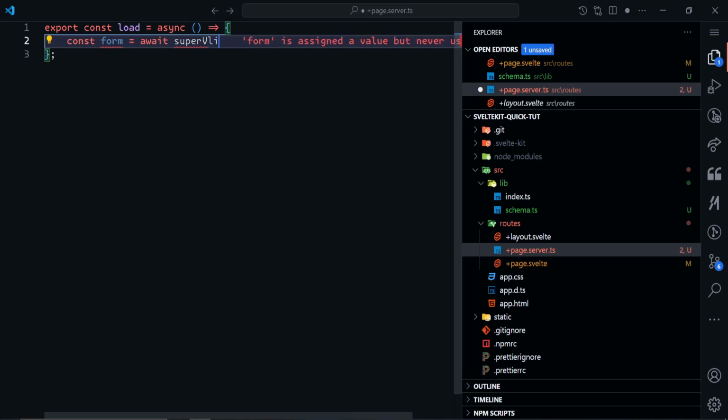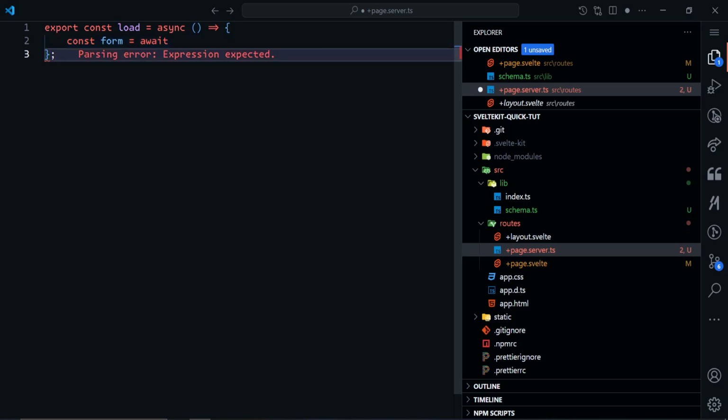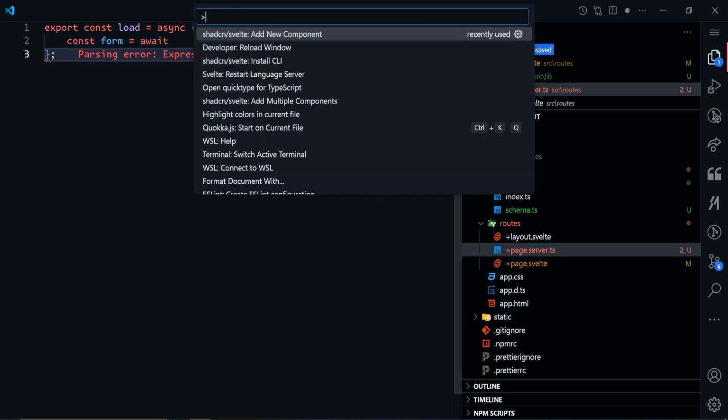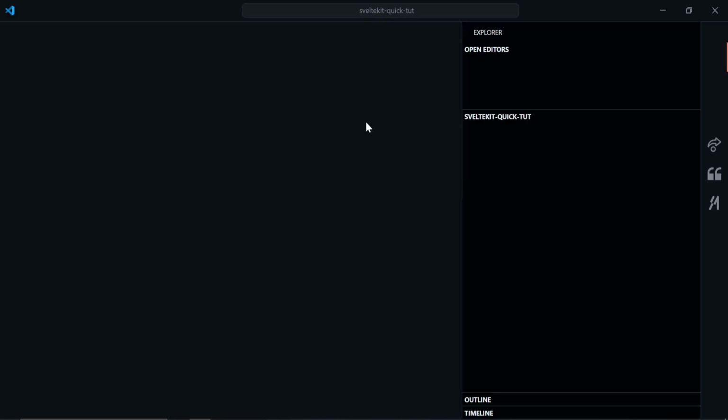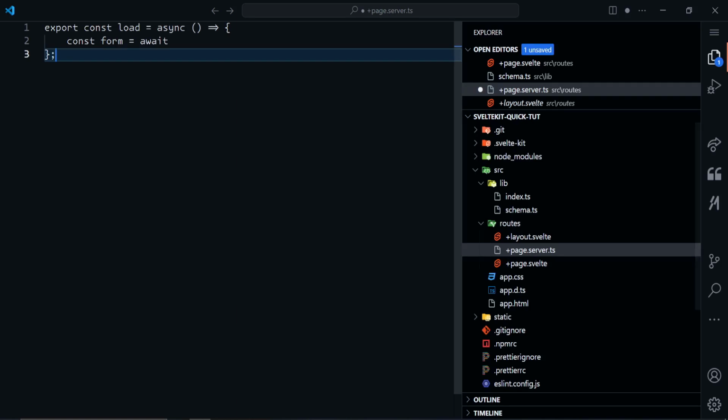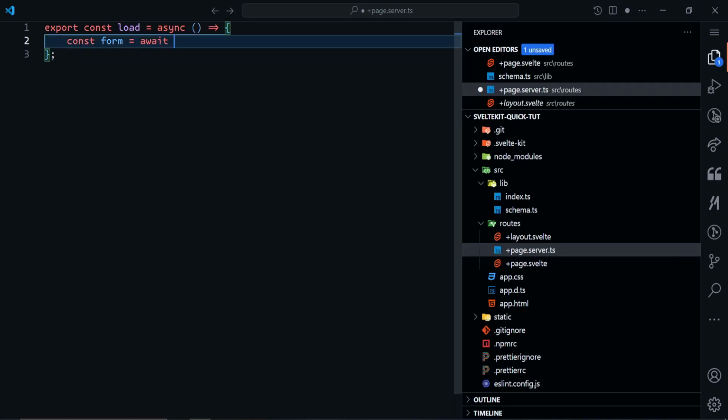And the reason why we are not getting this autocomplete is because we have not reloaded our editor, and I like that experience, so I'm going to reload the editor. No, we just installed Superforms, so we need to reload the window. So, man, I can't live without it. Having to type this thing out by hand is the most painful thing. So yeah, that should be.